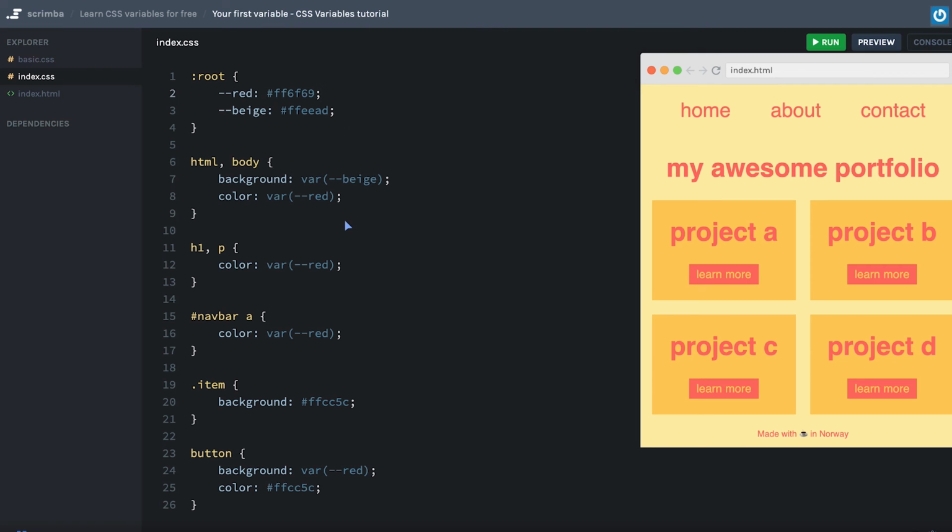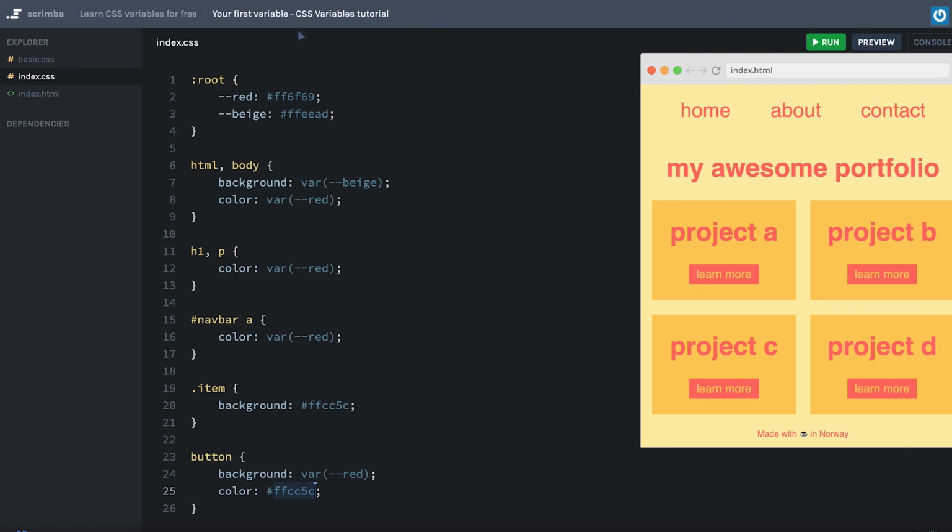Okay, what I want you to do now is to take our third color, the yellow color, which is used here, and create a variable. Do it on the root element, and then use it down here. So pause the screencast, jump into the code, and do that. And when you're finished, just resume back to this screencast, and then I'll do it as well. So go ahead and do that now, as I think it's really important for you to actually get your hands dirty with the code.